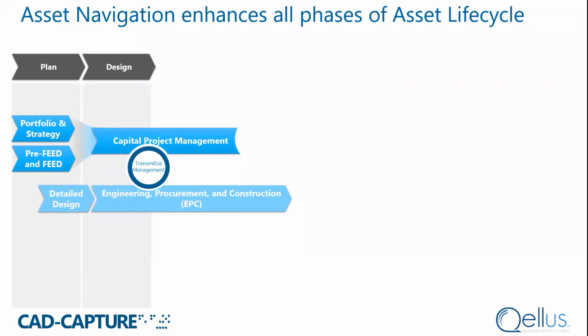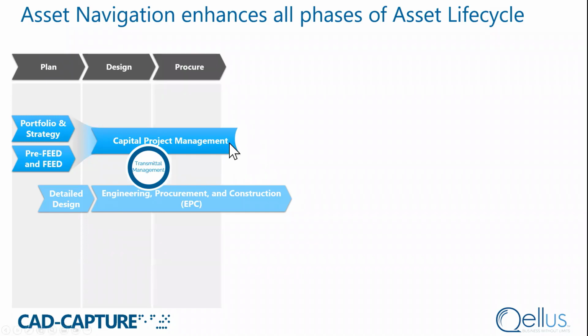Next, contracts are let, designs are done by usually a capital project team working internally or with external vendors on EPC, engineering, procurement, and construction. There's a very important piece there that OpenText products do really well, which is the transmittal management. But what they're transmitting back and forth is information that is on an engineering drawing. That'll come in our discussion later.